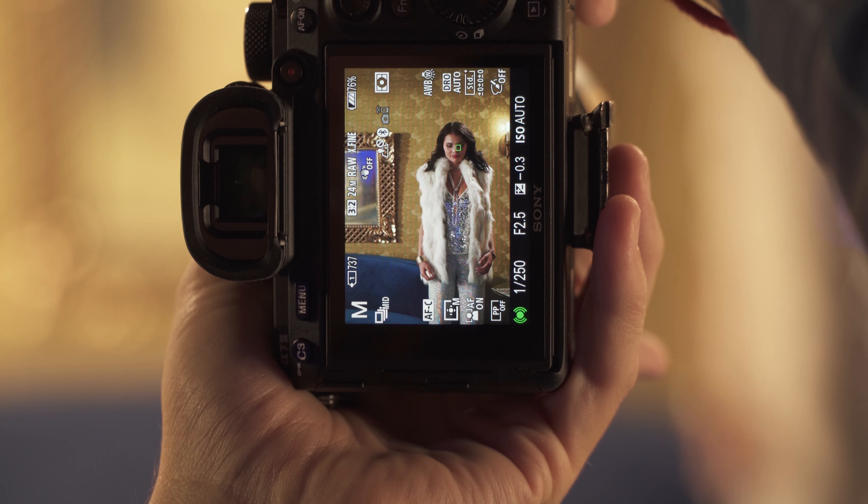With most of these models, I'm able to shoot them using Eye AF — it just makes it really easy. Occasionally shooting shots where their eyes aren't visible, but with the A9 styling and the A7R III-style focus point joystick, it makes it really easy to move it around and nail the focus spot you want.